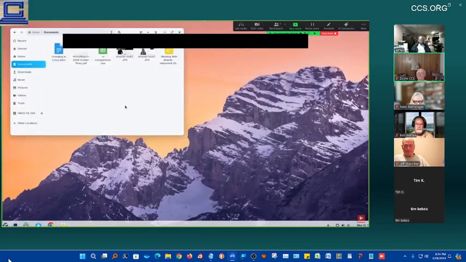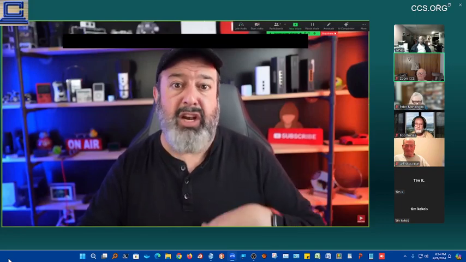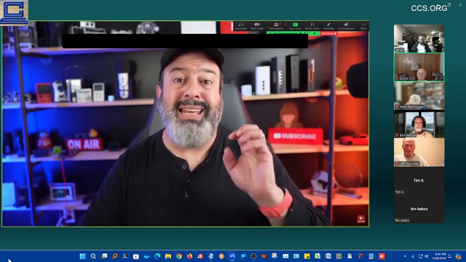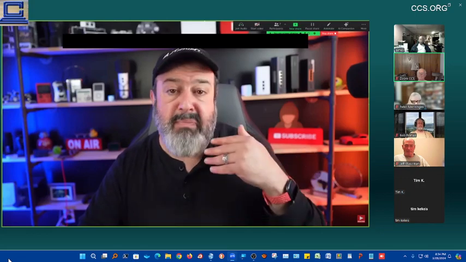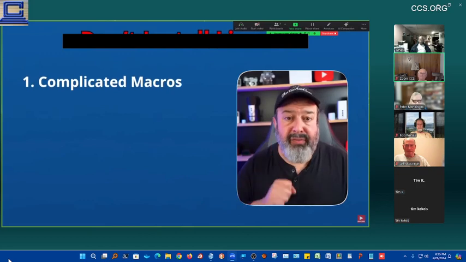So Linux isn't so scary after all. I mean, when you're getting started, you don't have to jump into terminal and learn all these new commands. You can easily get up and running pretty much from the moment you install it. And everything is very Windows-like. You can go through the menus and enable and disable stuff so your computer works just the way you want it to. But before you decide, here are some warnings. If you have loads of complicated Office apps with complicated macros, you're really going to struggle.